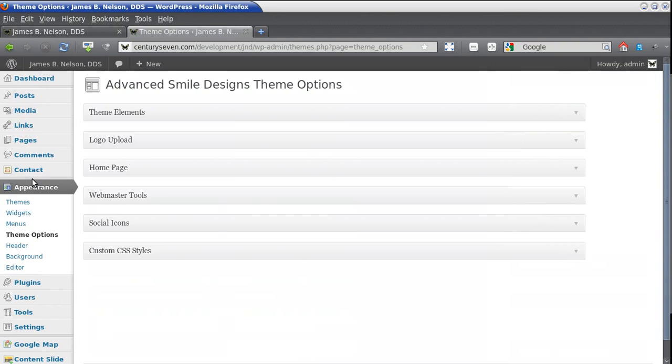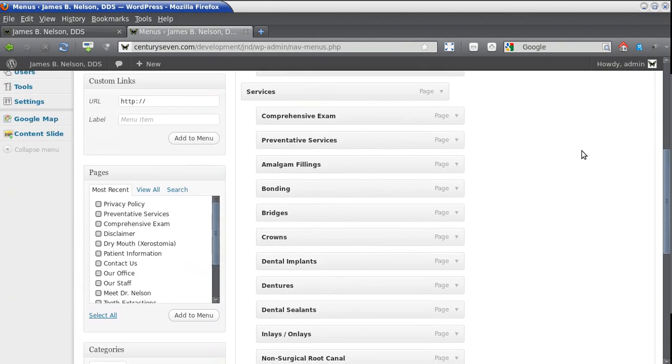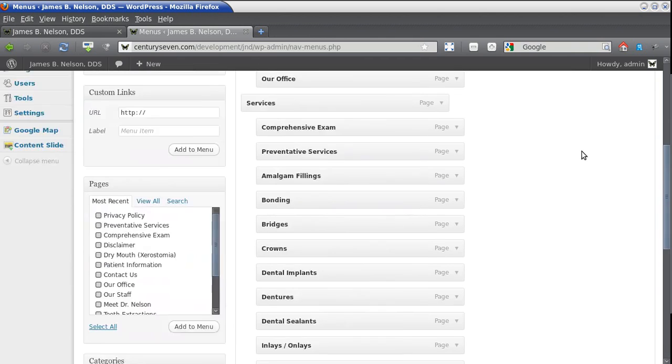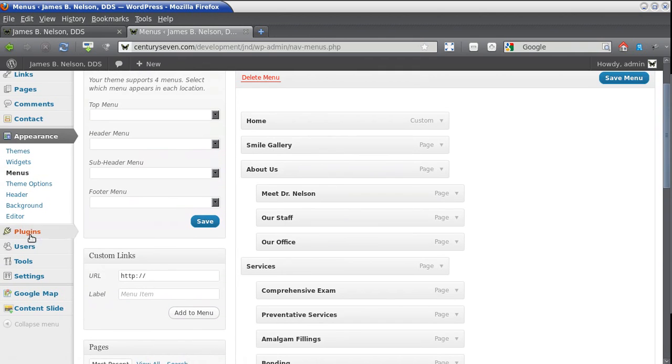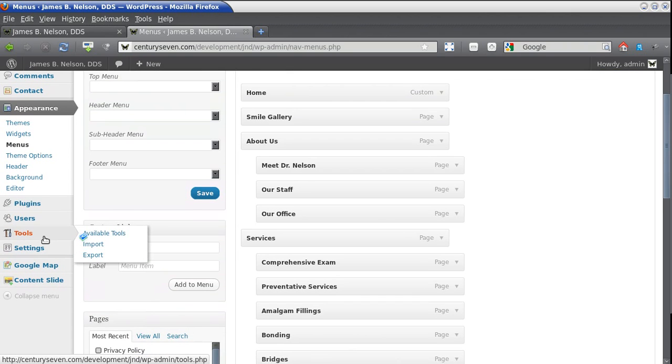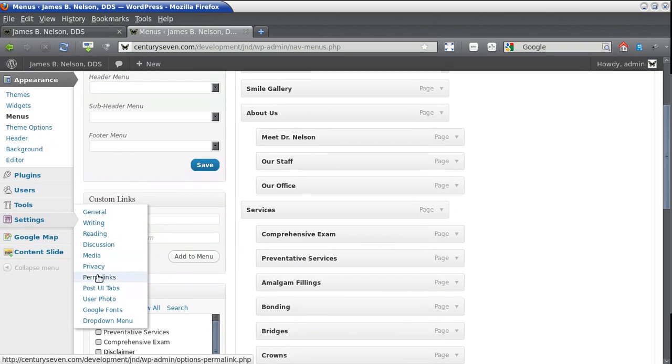This will give you some theme options here, as well as a link to how to adjust your menus. This is the main menu of the site. It can be easily changed, and we're going to go over changing that in another video as well. Down here is a link to users. Plugins. Plugins are things that allow us to add to the functionality of the site. This is a place where you can look at your users, enter in your users, or even export a list of users to a comma-separated values file if you want to, basically a spreadsheet, pretty much. Then some tools, import and export tools, settings, and we're going to go over these as well.